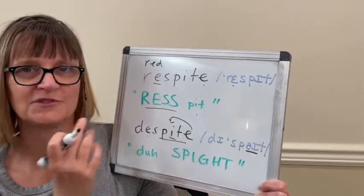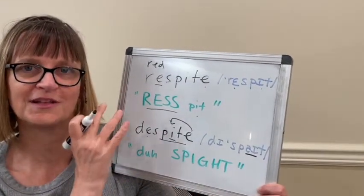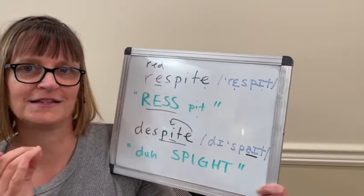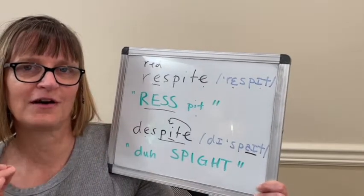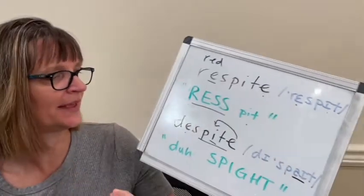So some people call it long I. I prefer to call it I diphthong because we glide from the ah into the E. So just holding your vowel longer, I, and closing and relaxing as you say it will help you.